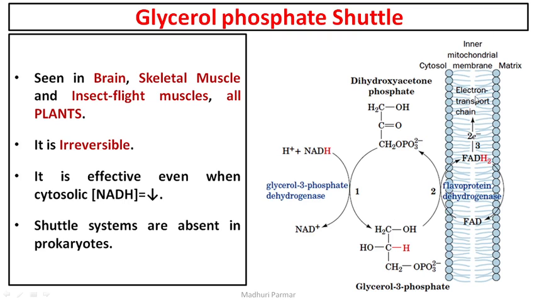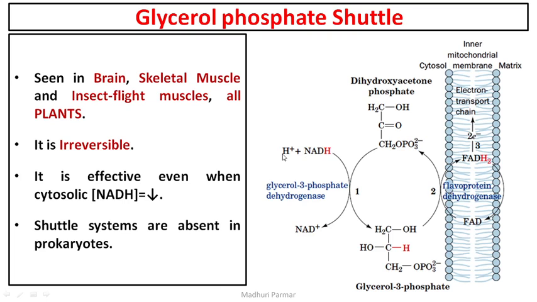Same way as the previous diagram. Here on the left hand side you have cytosol or your cytoplasm. In between you have the inner mitochondrial membrane. Outer is not mentioned because all these molecules can easily pass through the outer membrane. And then on the right hand side you have the mitochondrial matrix. And this is what is happening. You have this NADH outside. This is the cytosolic NADH that you got from glycolysis.